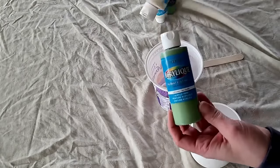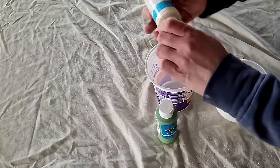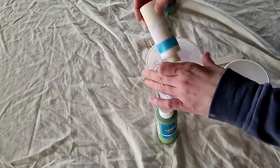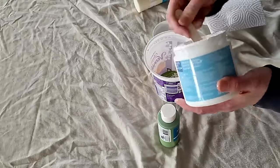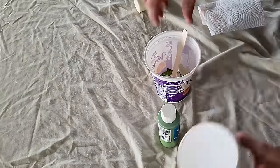I am going to be using a mix of some cream paint, some green paint, as well as some gesso. Now, I didn't have quite the right color green in my stash of paints, so I'm gonna just create my own color. I wanted a lighter green. The gesso is actually gonna help the paint adhere to that shiny surface.